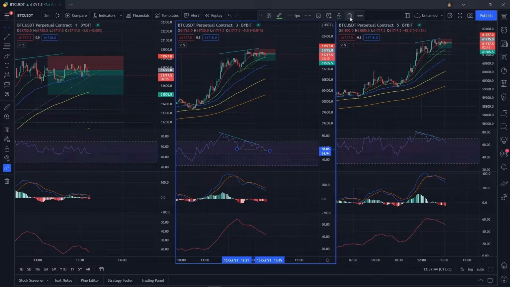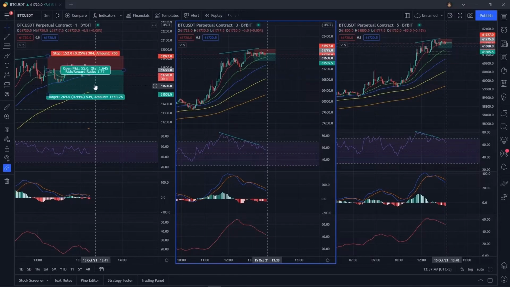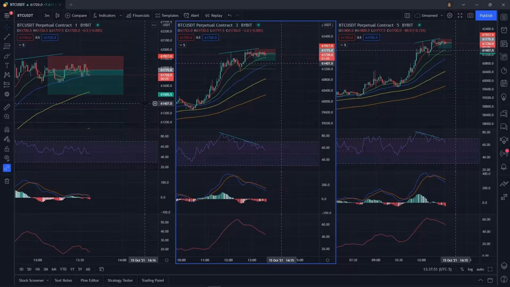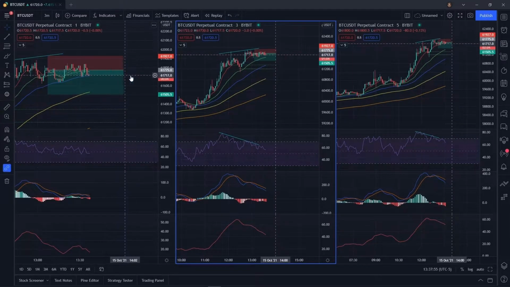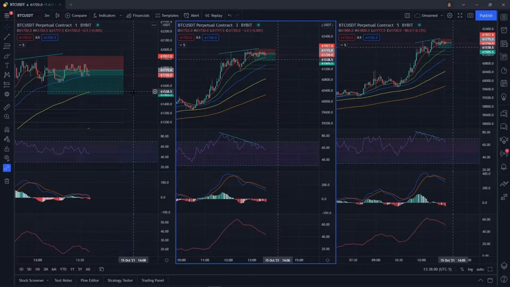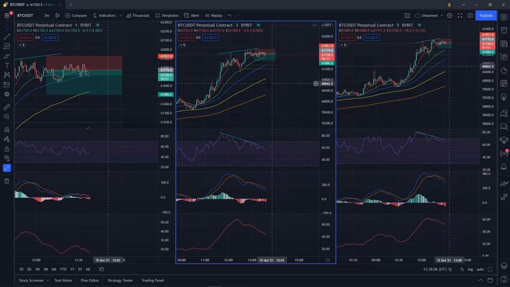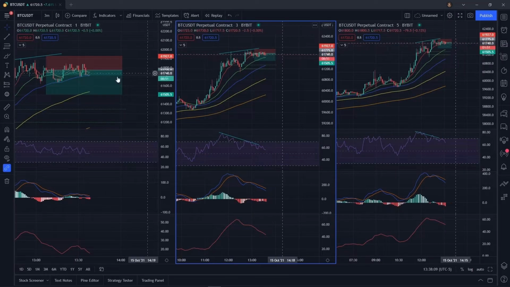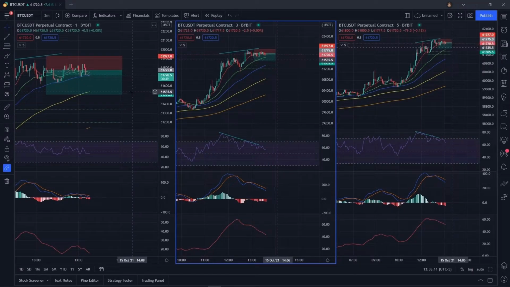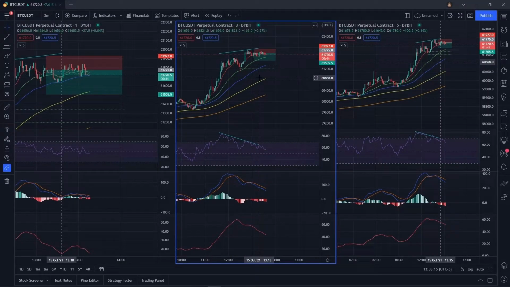I am going to delete that and delete this. We're going to keep this trade open. At this point, if you are noticing something like this, you may want to escape with profits that you have. As you can see, we're already in profits. Or you can try and stick to your original game plan if you think this will still stay true. But as new information is presented to you, don't be afraid to change your idea. It doesn't have to go to your stop loss or your take profit target for it to be a successful trade. If you manage it properly, that's successful.